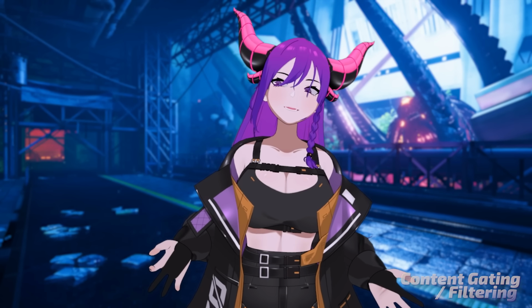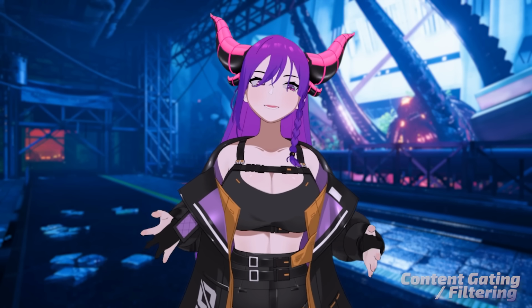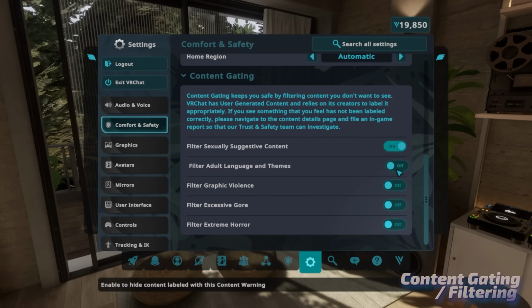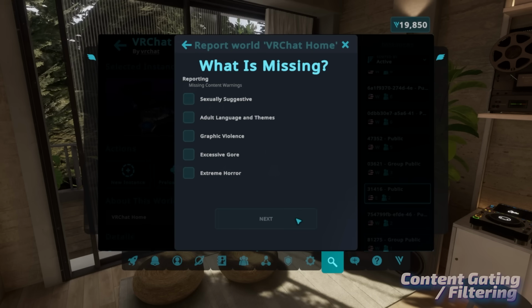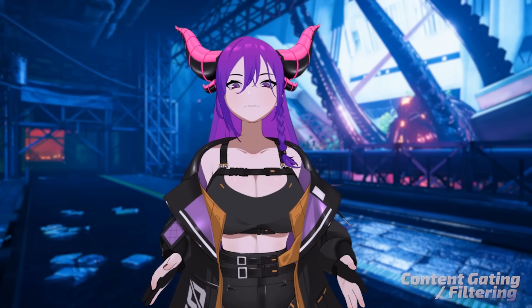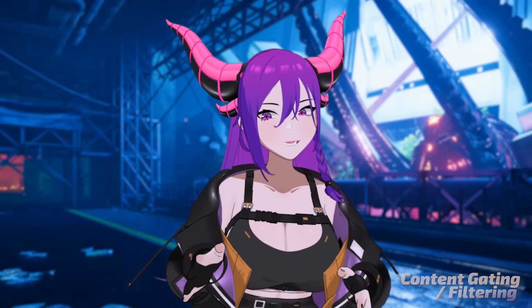By default, these filters are off if you're 18 or older. If you're below 18, these filters are always on and cannot be turned off. You can find these filters under safety settings if you'd like to toggle them on. Finally, if you notice a piece of content, for now an older avatar, is improperly labeled, you can report it. Content filtering should help everyone tailor their VRChat experience a little bit better. However, let's talk about the real big feature we've added in.